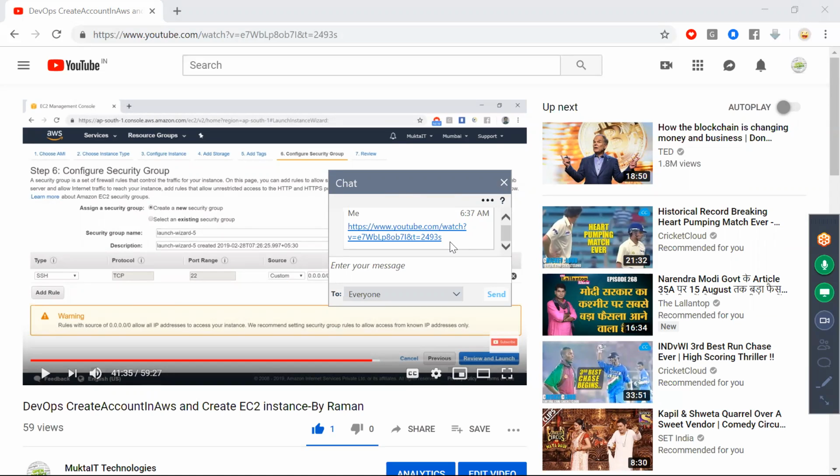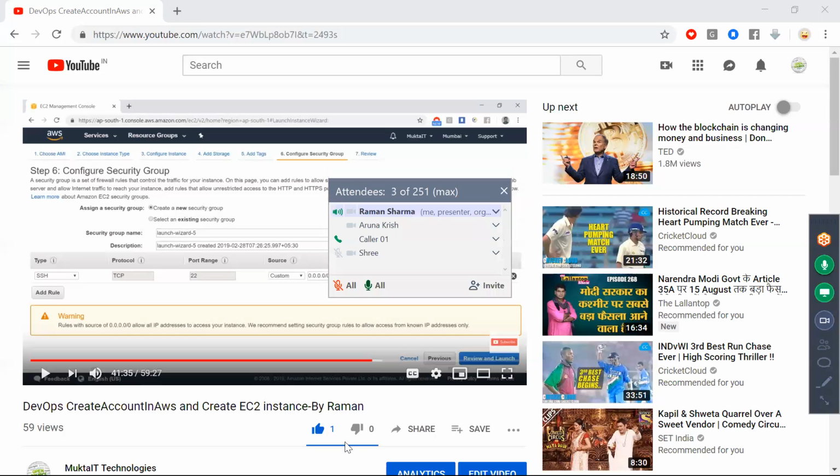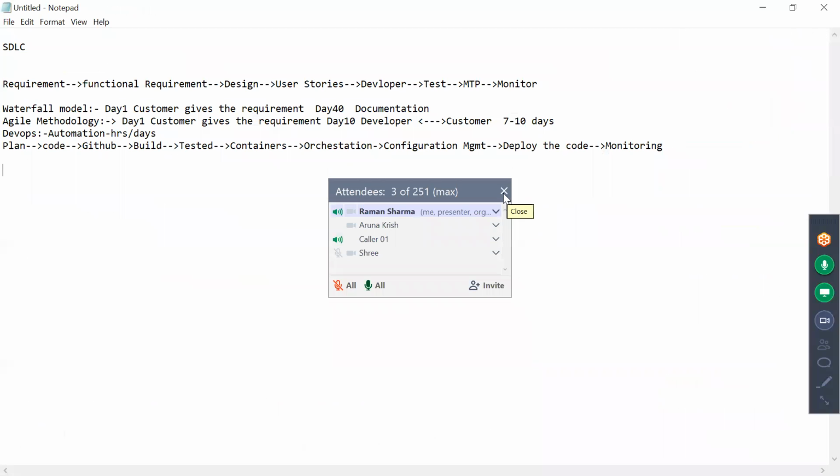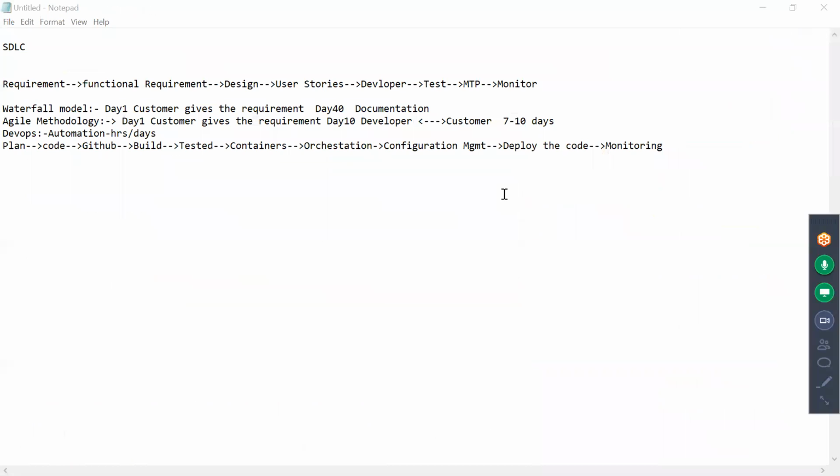I just sent this on the chat window. Just copy it. Yeah, okay, great. So now, right. So if you create the account, that will be easy for me to start the next, because if you want to practice side by side, you can do that.